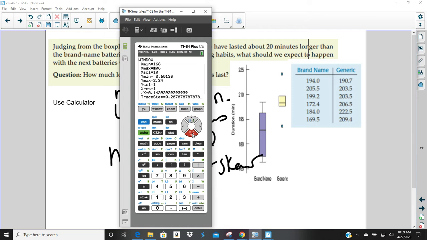Let me try the window one more time. Let me try 8. See if I can get it any better. I'm doing this to show you guys this is not easy. So we go back and change it to 9 and see whether, because I changed my X min and max, whether it changes anything. Graph. Yeah, and there it's back to that.